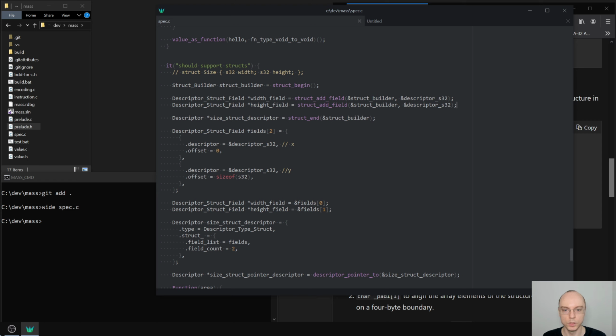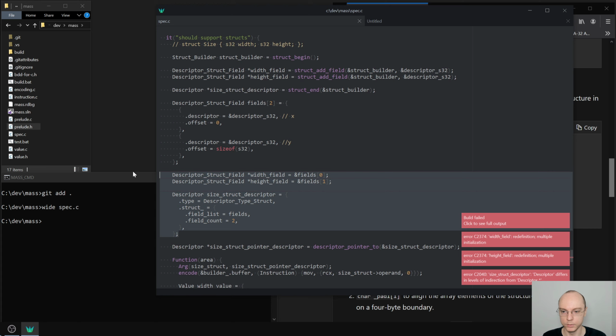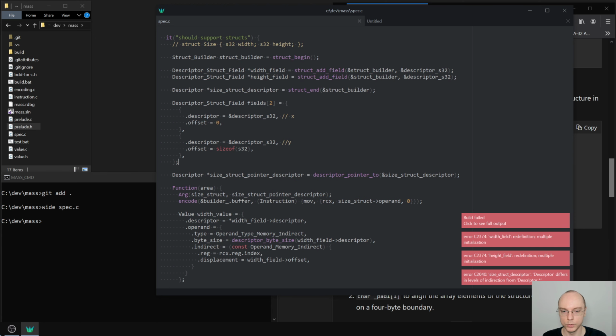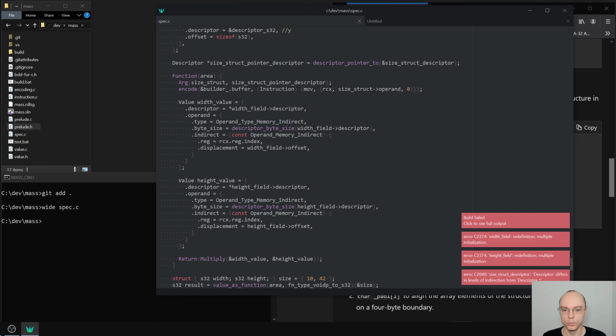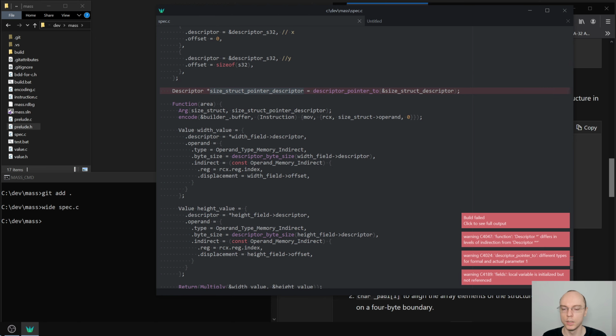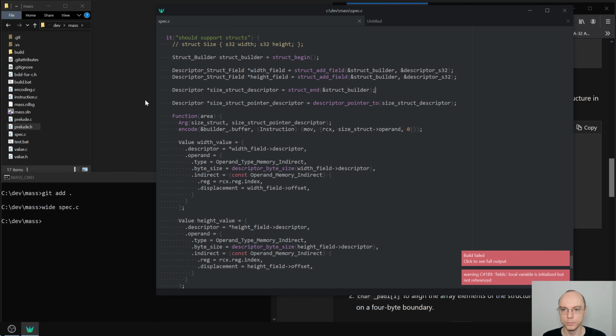That doesn't look half bad to me. And we can get rid of all the previous stuff. And somewhere here, we probably are using size struct descriptor. Okay, yes, that's good. And we don't need these two anymore.